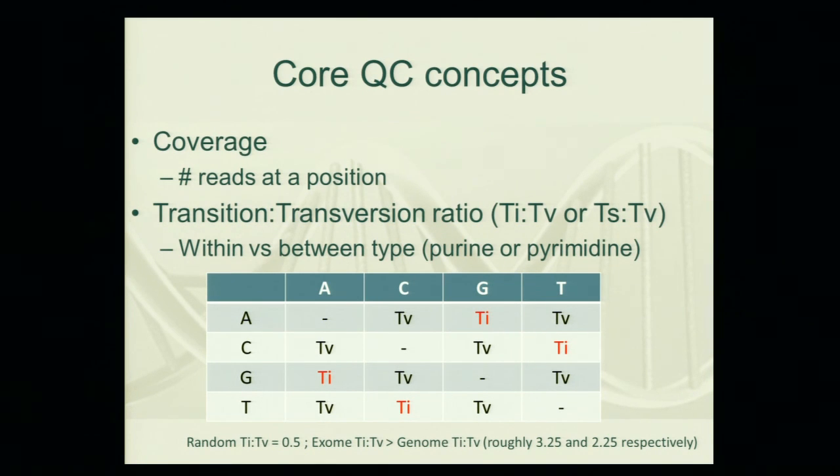Transition-transversion ratio. So early in the days of sequencing, there was a bit of confusion about how to know whether or not you were right about something. It's like, well, we've got all this data, and not only do we have all of this data, we can make variant calls, but there are two things going on. There's a pathological set of consistent errors that these machines are throwing up that we don't want to include in our analysis, as well as a lot of real variation that we're identifying for the first time. So it's really hard to know how best to calibrate these things.